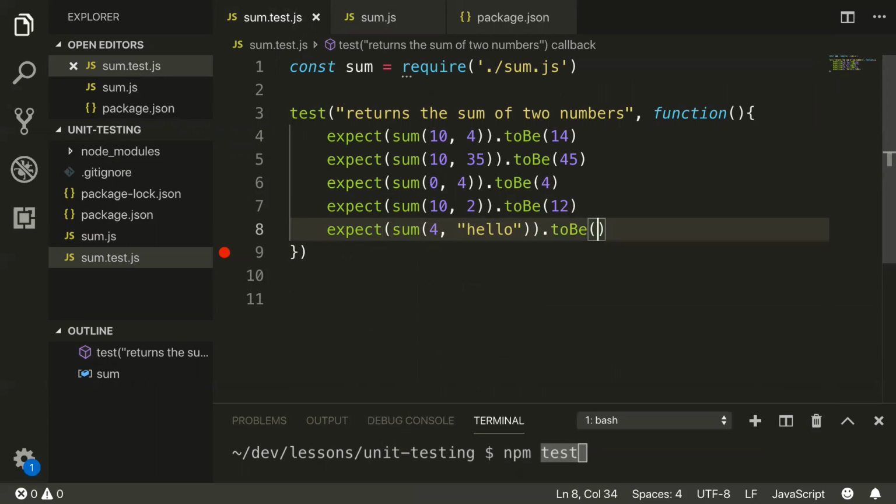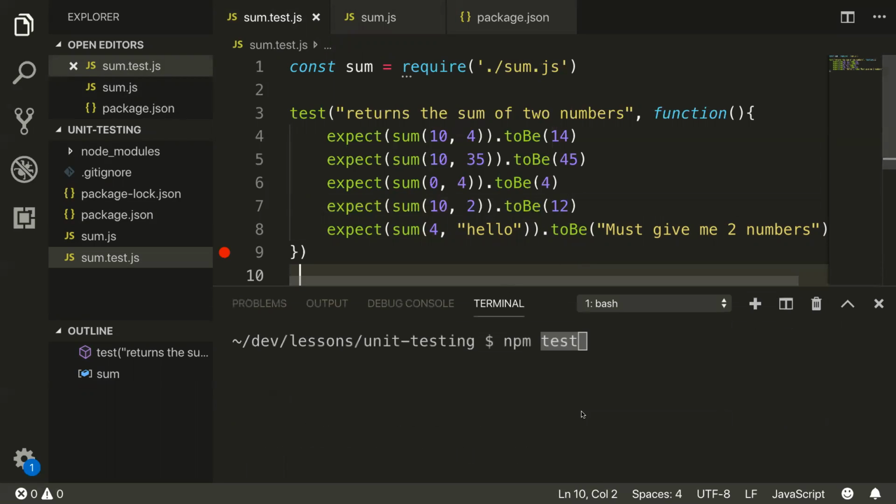What would I expect that to be? Yeah, just 4. Well, what do we want to have happen if the user gives us a string? We could either crash it or we could give them a message. Maybe if we get something like this in our function, we actually want to return a string rather than a sum, and the string says something like, must give me 2 numbers.